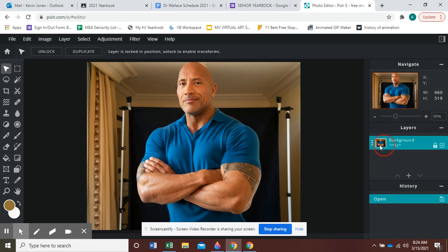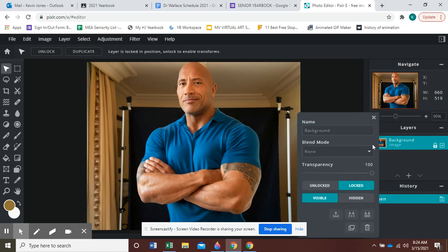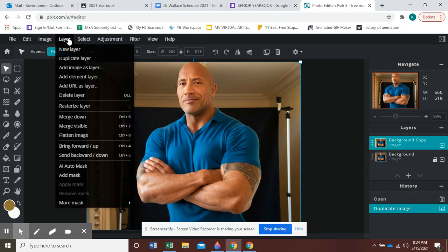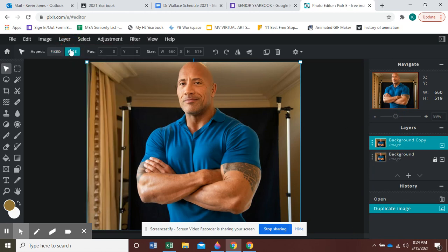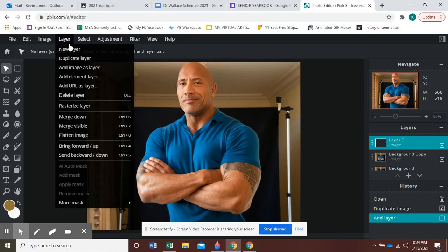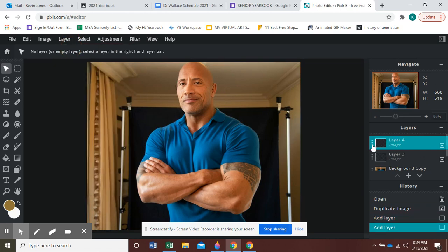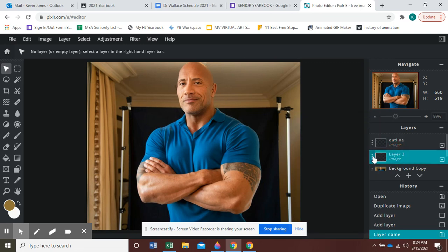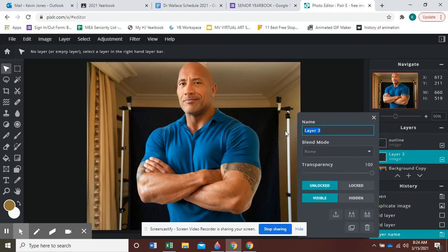I often start by making a duplicate copy of this layer, click the snowman menu, and the double square thing for duplicate. It's sometimes helpful later. Then we're also going to need two main layers. New layer, and we'll do one more, new layer. So over here, layer 4, I'm going to rename this as my outline. And over here, I'm going to rename layer 3 as my colors.